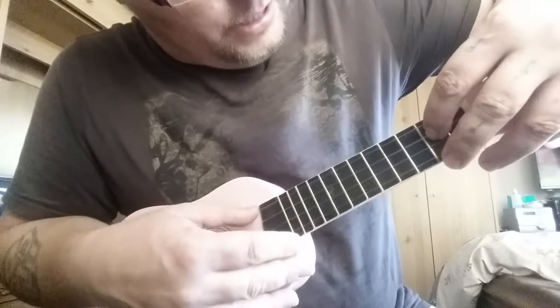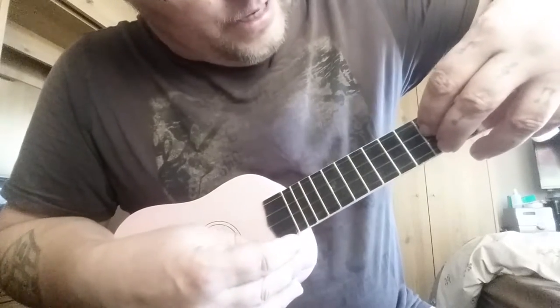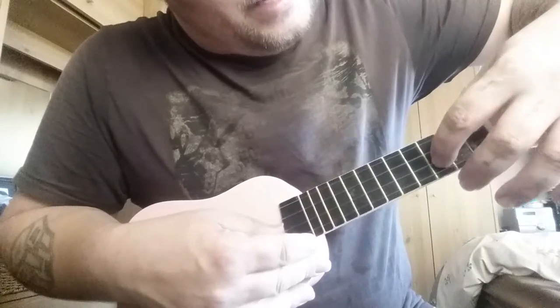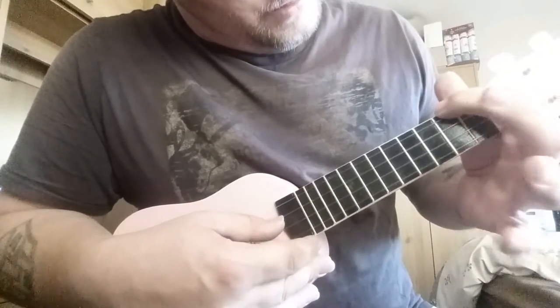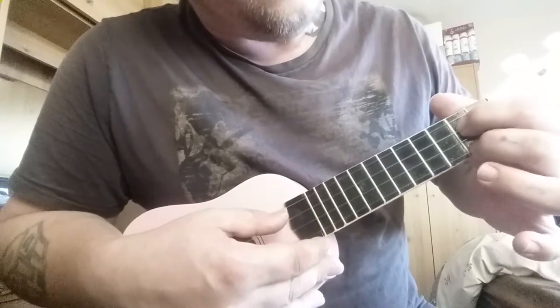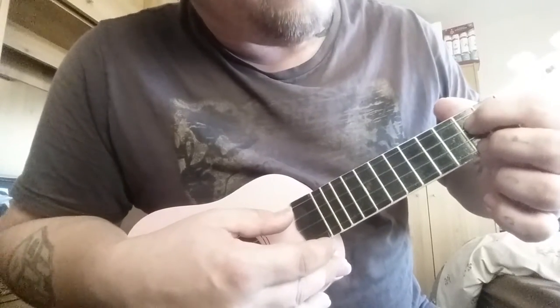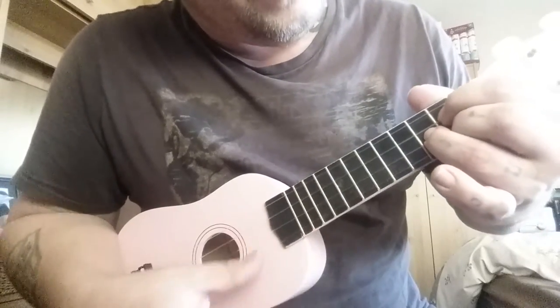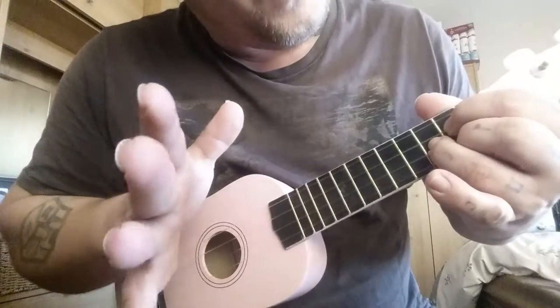It's a C string, G, C, A string on the second, and then the E on the third. So G, C, and the A, so the bottom string and the second from top, and then that one. So that's a G.